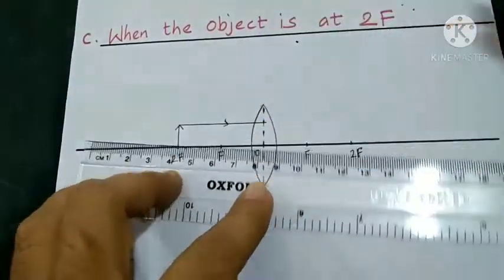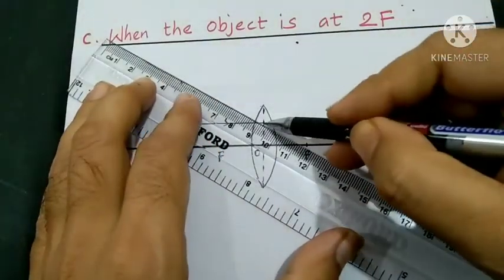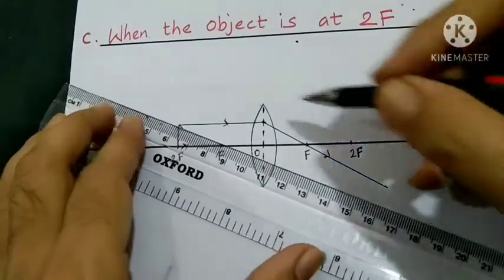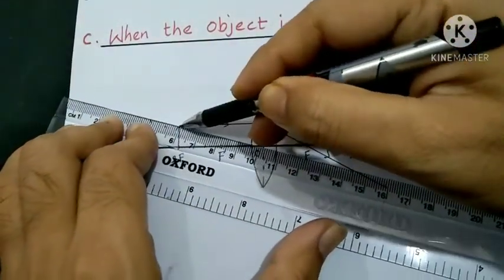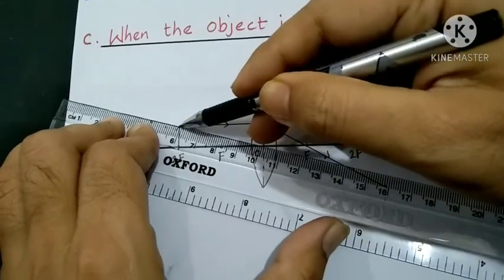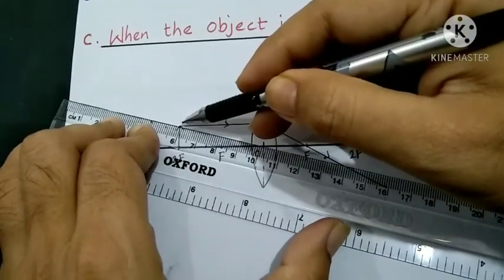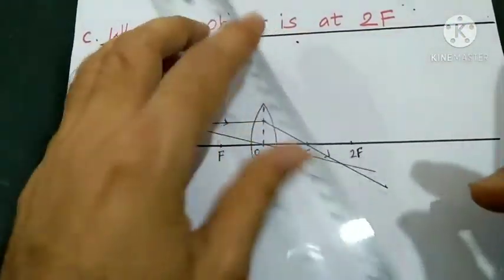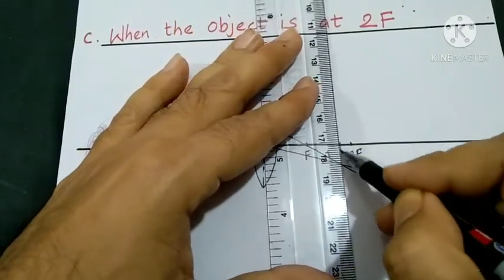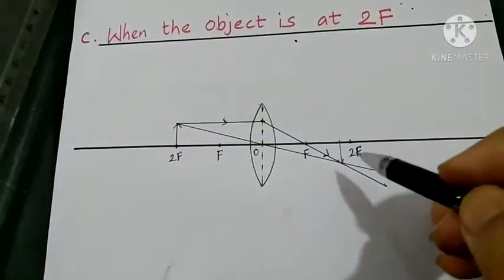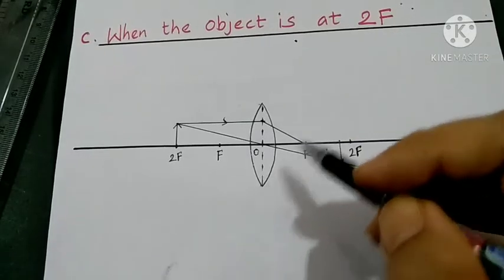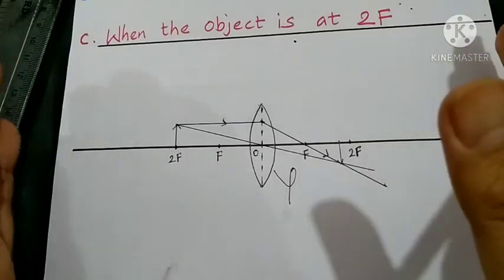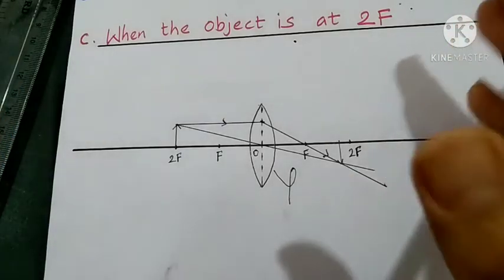This is a light ray parallel to the principal axis. Rule number 1 says it passes through focus. Another light ray is emerging from this point. This passes through the optical center, and see here, we obtain the image between f and f, and this is our mistake. So I want to show this to be a mistake. So you have to be very careful while drawing.